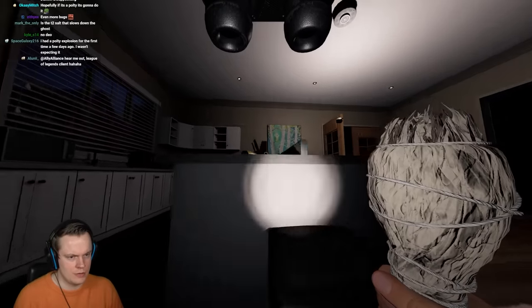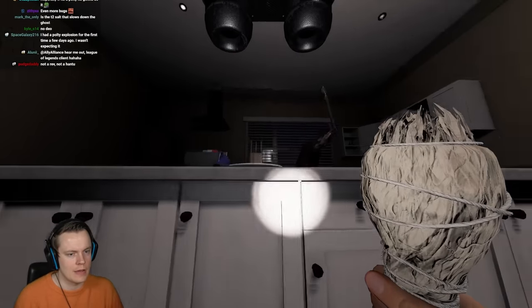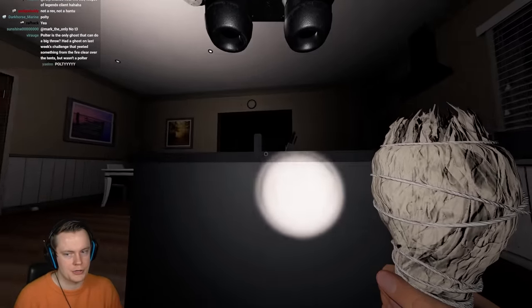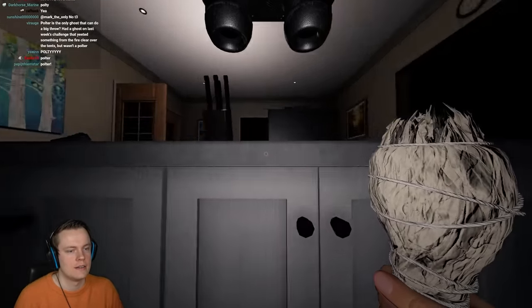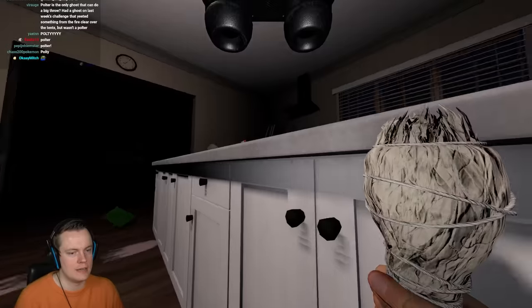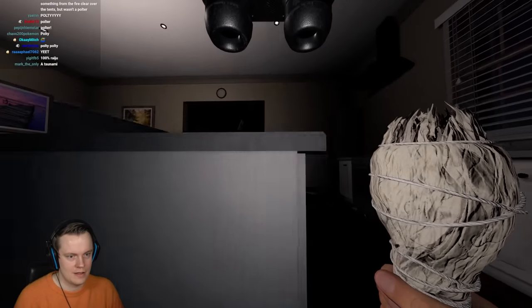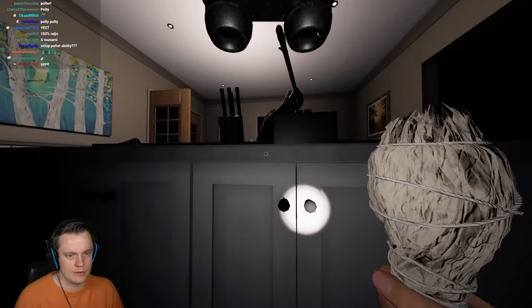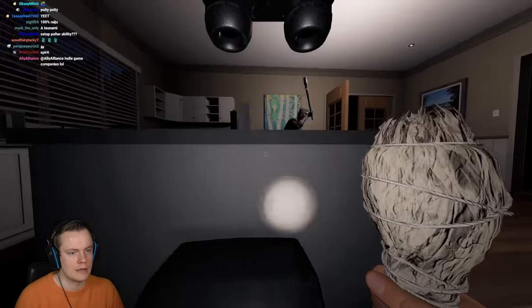Polter! Wait, Polter? Yes, look at all these big throws, right? Yeah. Look at that. It just, like, launches everything into outer space. Nice. That's sick. Good to see you, my friend. Doing some big throws. Just like everything flew super far. There's still stuff. Oh no, that's a smudge stick. Never mind.